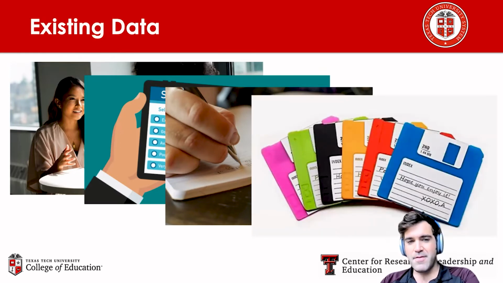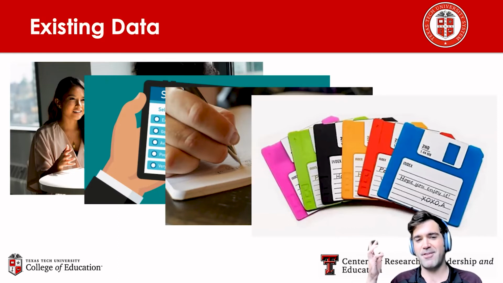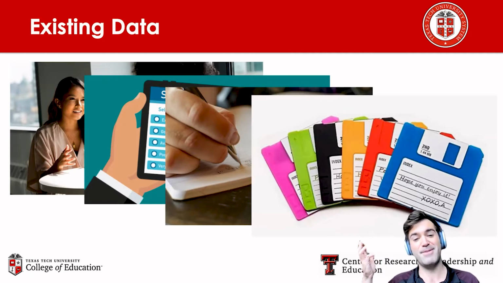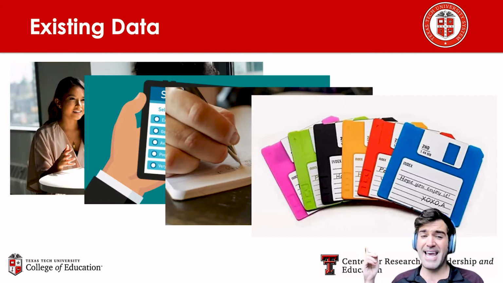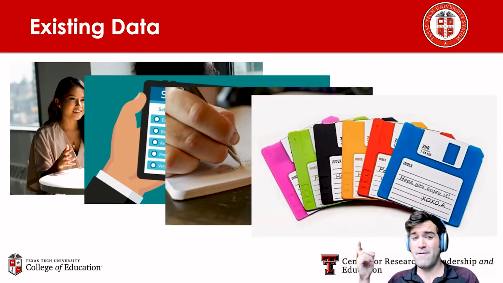And then also, there's existing data that we have at our disposal. I have floppy disks up here. This is actually, if you're curious, not floppy disks. I don't know if floppy disks are even made anymore, but these are coasters. But this is the closest thing I could find to a current floppy disk, which is to refer to the amount of existing data that we have at our disposal. And the floppy disk is simply to indicate that we've been collecting data for decades.